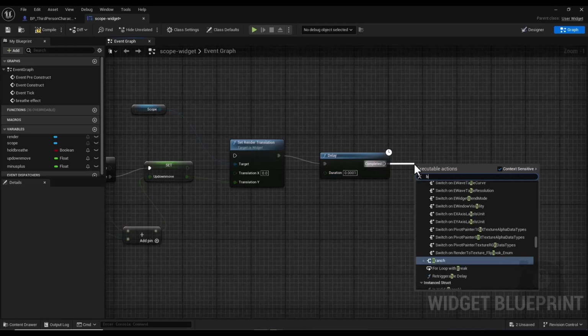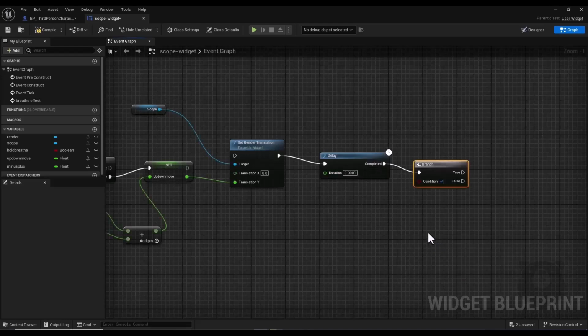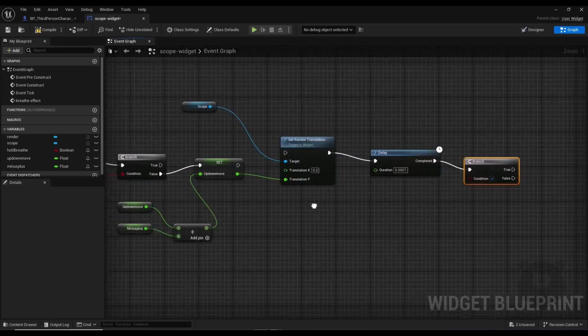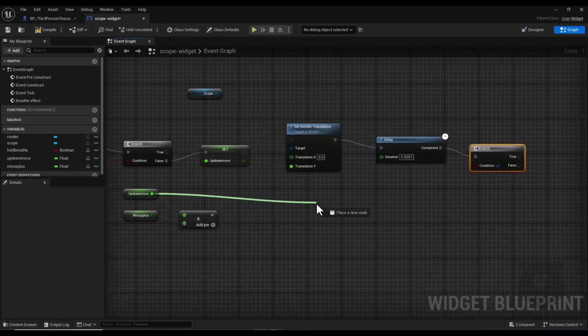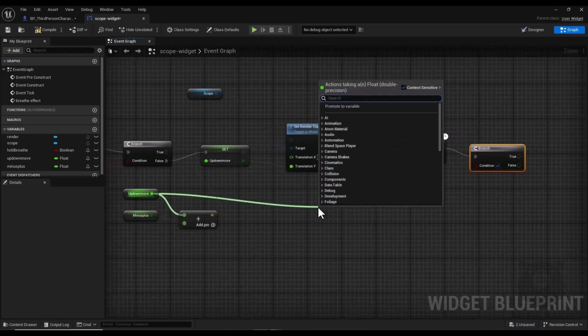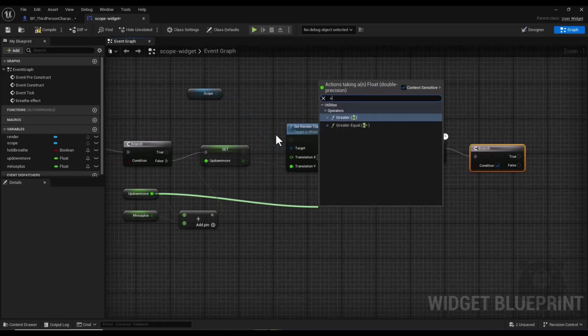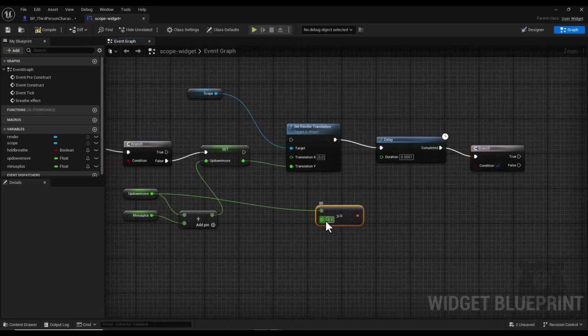And here I drag a node and add a branch node, and from here I drag a node and search for this greater equal node, and here I check this variable is greater or equal to 15, and I connect this to here.